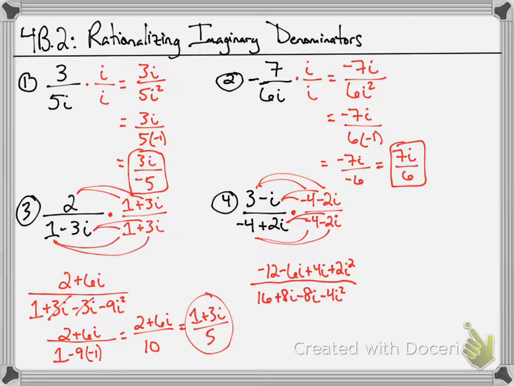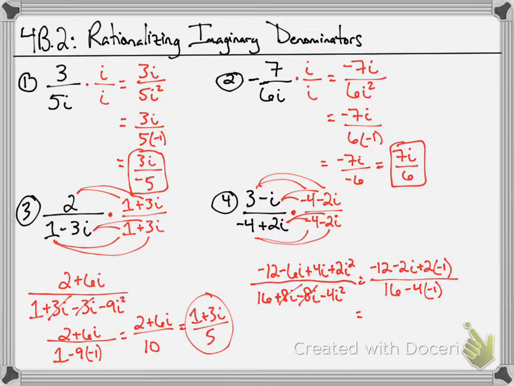So again, a couple of things we'll notice right off the bat here. I can go ahead, 8i and negative 8i in the bottom is going to cancel out. You'll notice in the numerator, I've got more things that I can simplify, as well as the denominator. So we can do a couple of different things here. So my numerator, I can make negative 12. Combine the regular i terms, becomes negative 2i. And I can go ahead and start converting 2i squared into 2 times negative 1. All over 16. The 8i and the negative 8i cancel. Minus 4. It's an i squared, so once again, that becomes a negative 1.